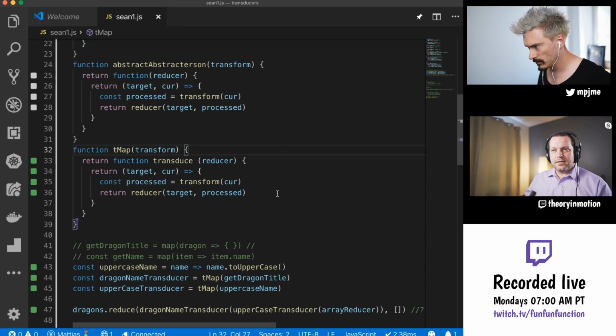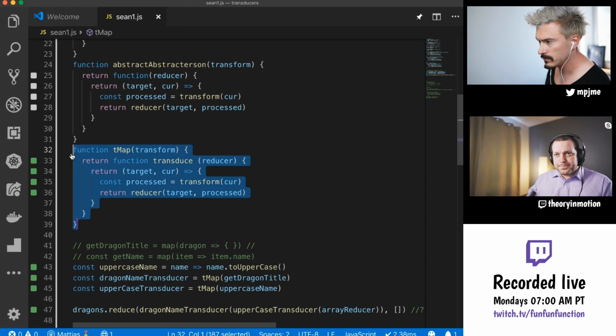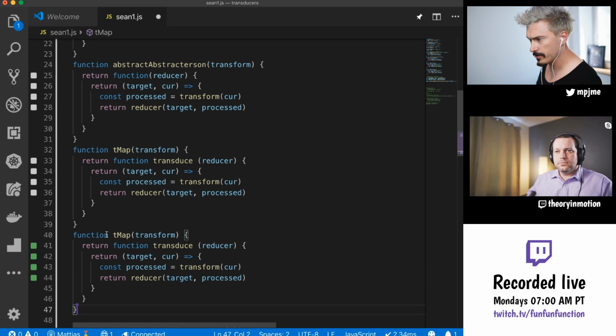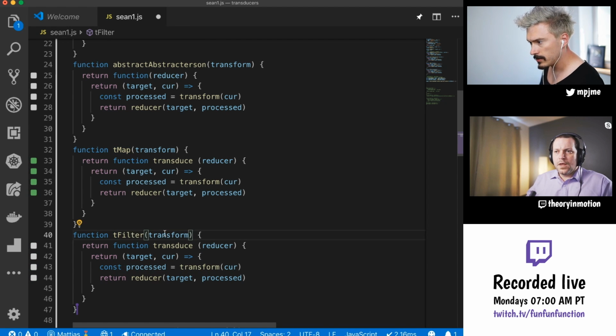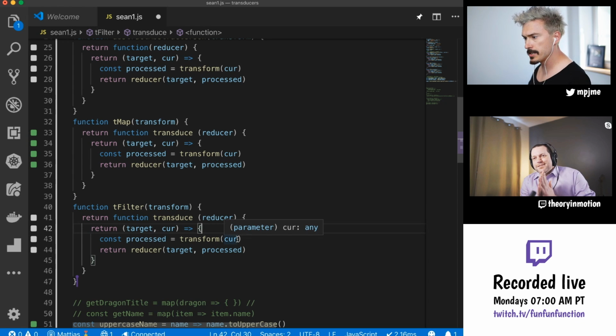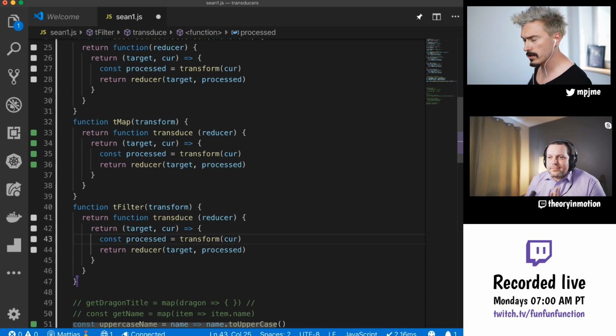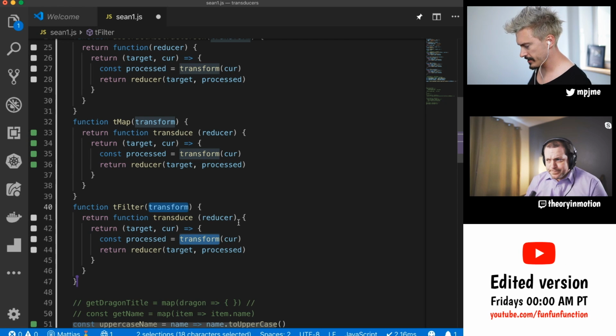And then, yep, exactly like that. So now, if we made a T filter... Right, now we're getting into this. A filter's only job is to... Okay, so this is not a transform, but it's like a... what do we call it? Conditional? Predicate. Predicate.